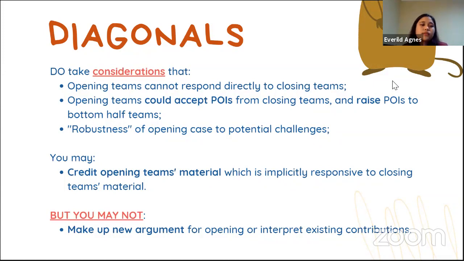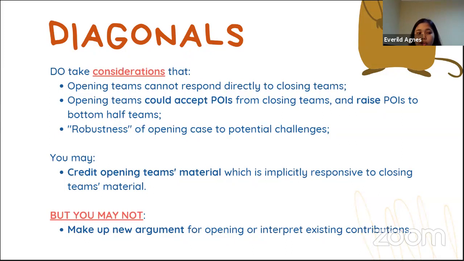Diagonals. Do take into consideration that an opening team is not capable of directly seeing or predicting what the closing team's argument is going to be. But you also need to pay attention that even if opening teams are not capable of predicting all of these materials coming from closing, opening still can accept POIs. So even if we do not penalize not taking POIs, POIs are also part of response. So you still need to consider in your head that the reason why closing argumentation might seem so new is because opening did not give them any chance to raise any POI during the speech, and you see that in the debate, they are not giving any space.